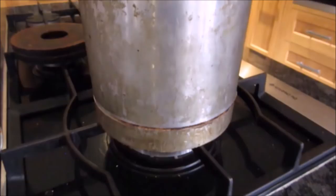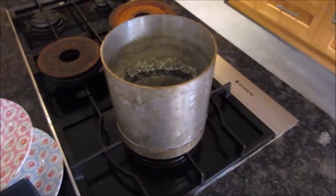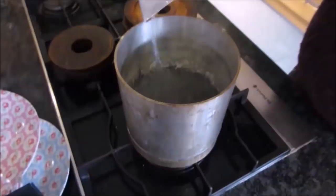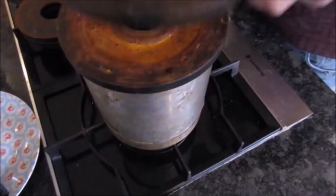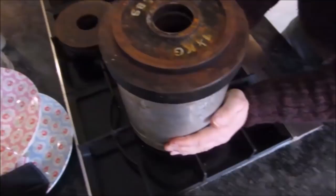Now what we do is add a little cold water, because you don't want to be scorching the vinyl that's underneath. Then we add the warm water. Then we add the weight. Then we add another weight. And we're up and running. Okay, that is ready to slowly dewarp that record.